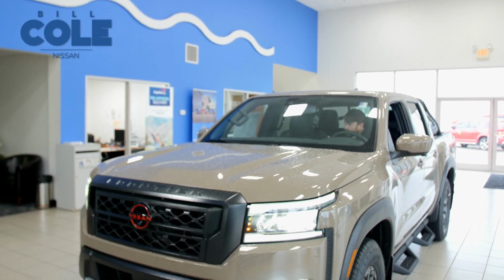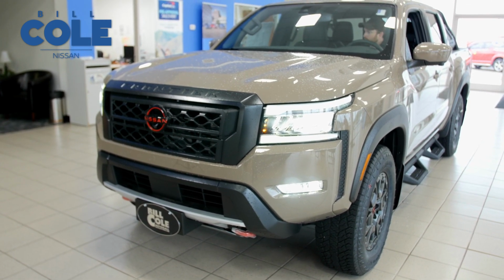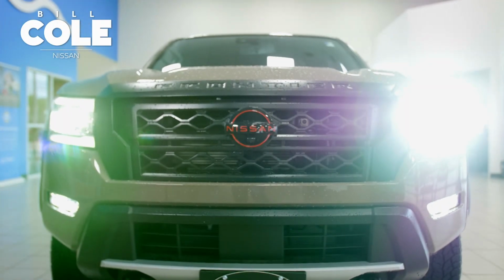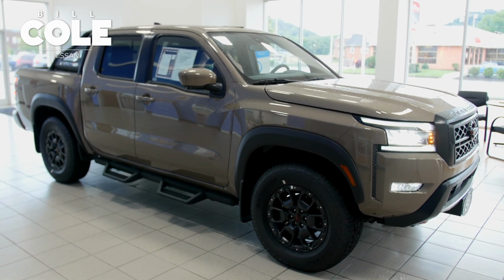You talking about a sweet ride. Check this out, people. All new for 2022, the Nissan Frontier, and this color scheme is really cool. It's called Baja Storm. The gentleman was just telling me about it. It's got the full tube frame, Bilstein shocks, audio system by Fender. You can't beat Fender. They're one of the best ever. Best in its class, 310 horsepower. That means it's going to get on down the road.